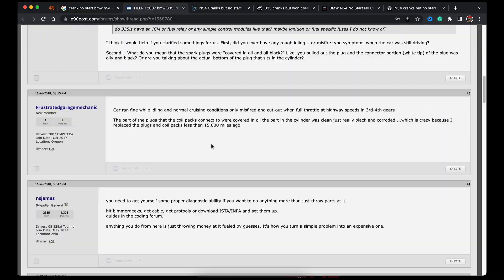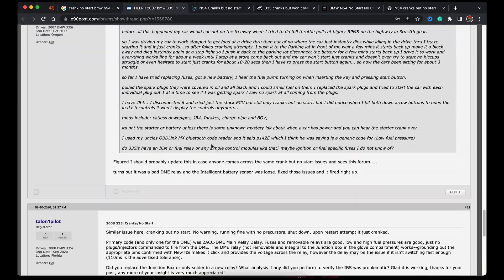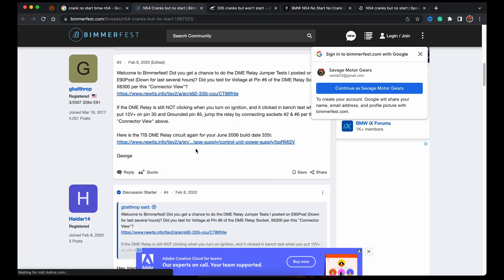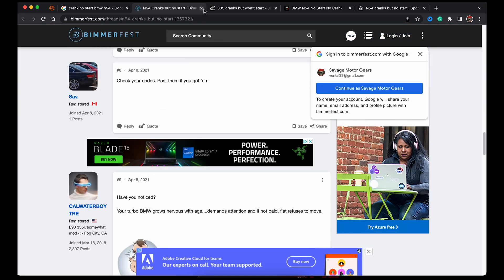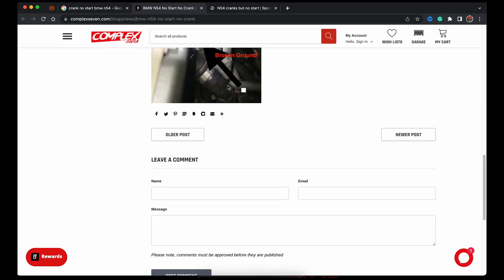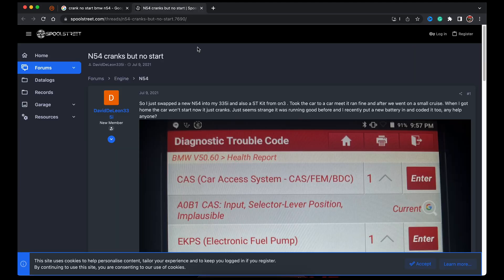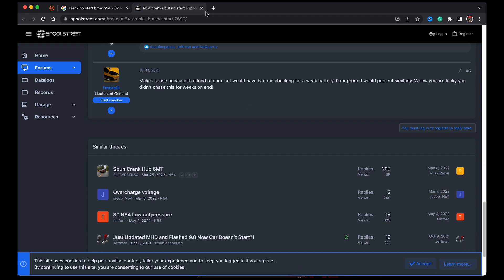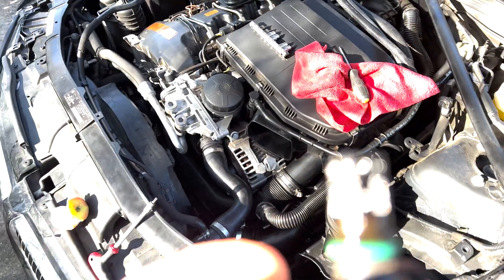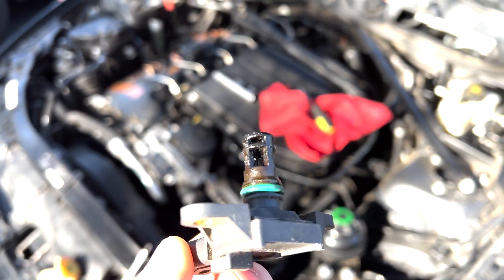After that I went back to scouting forums. Lots of people said to disconnect the MAF sensor, as in some cases it would prevent the car from starting. I did try that, as well as some other sensors. In the same forum I read that the MAF sensor has no impact on starting the car — it only works when the car is running. I still tried disconnecting it, but when I removed the sensor it was already full of sludge and carbon deposits, so I took advantage and cleaned it.